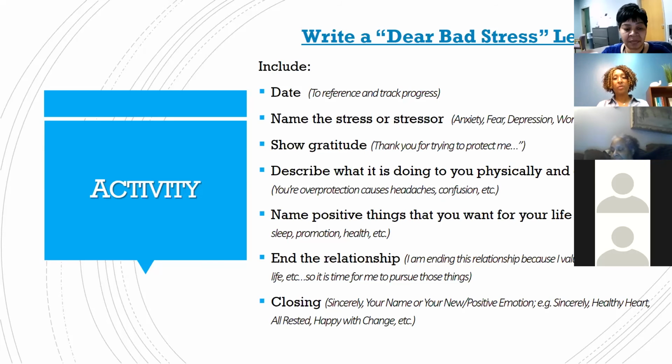And name that stress or stressor, because you won't address anything that you don't acknowledge. And don't give it a cute name or anything, call it what it is. If it's anxiety, address it as anxiety. If Tom is your stressor, name Tom. Fear, depression, whatever that thing is that stresses you out, name it.